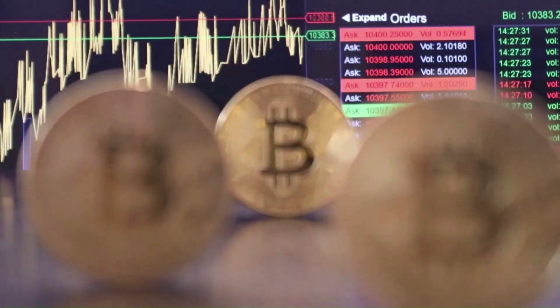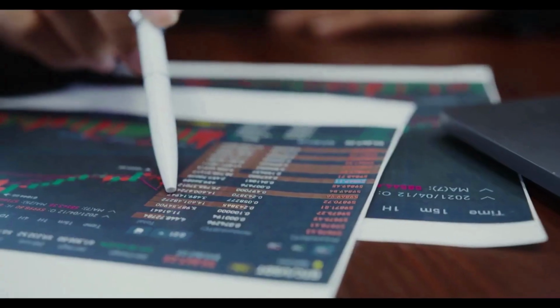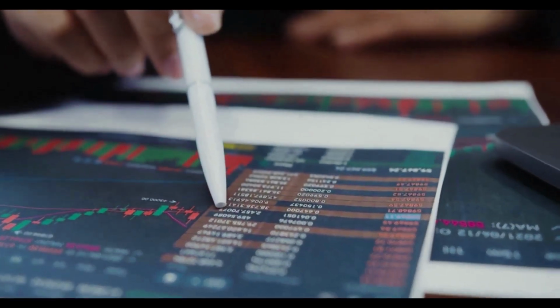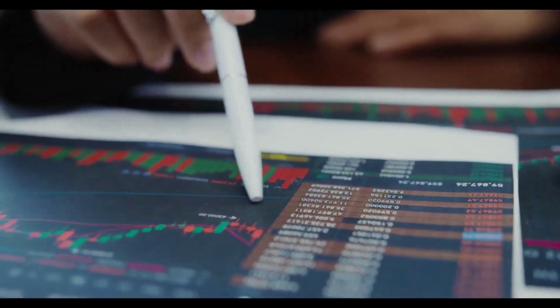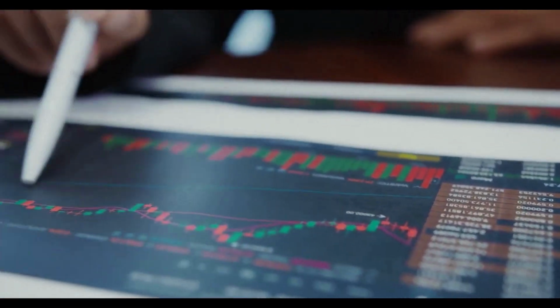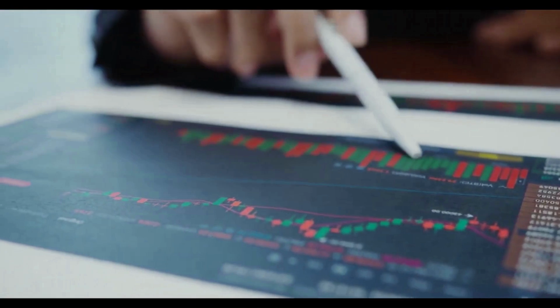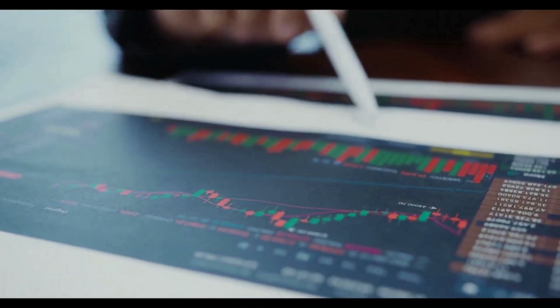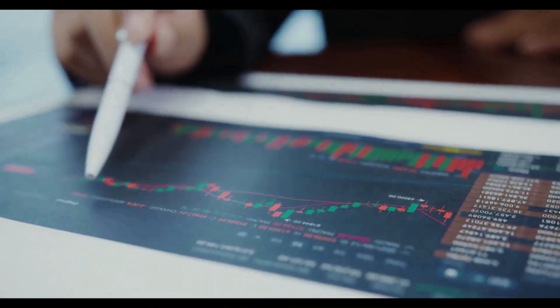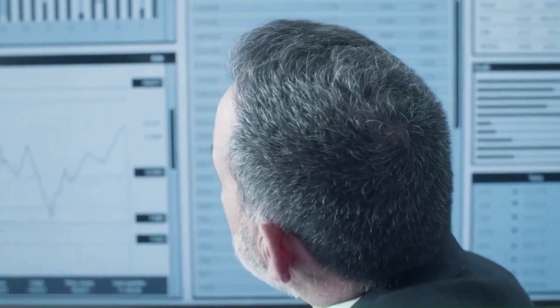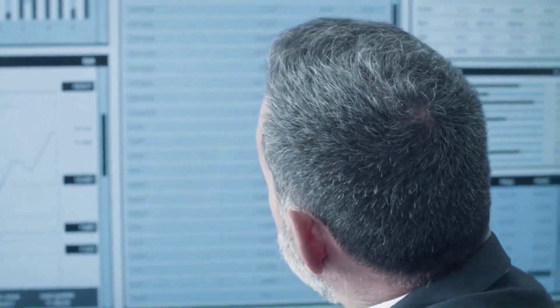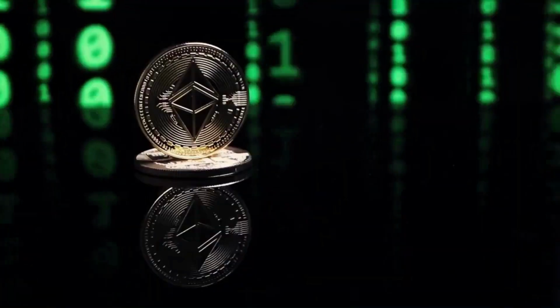$0.0000341. The 14-day relative strength index, RSI, is currently at 54.02, indicating that the market is neither oversold nor overbought. The RSI is at midnight on the weekly chart, indicating an oversold position. Exponential moving averages indicate a bearish signal on the daily chart. The price of Ecash is currently below all exponential moving averages.